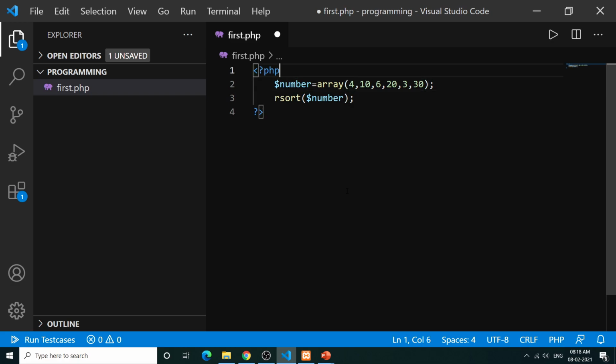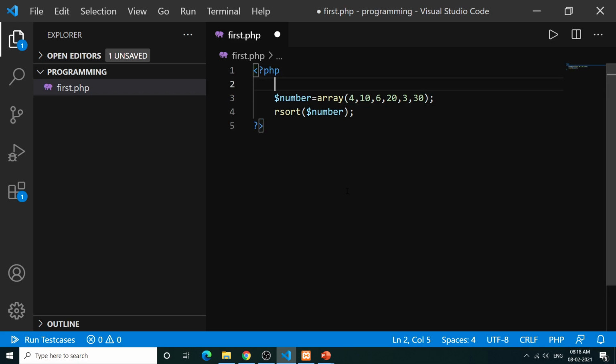So firstly, I'll echo "array before sorting".